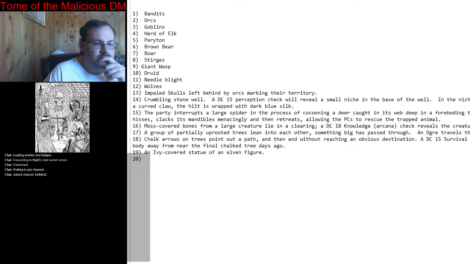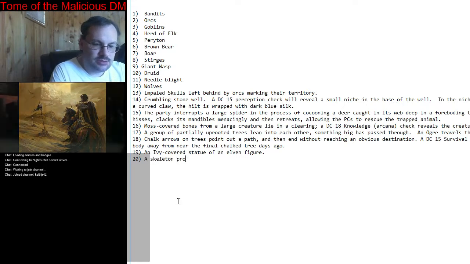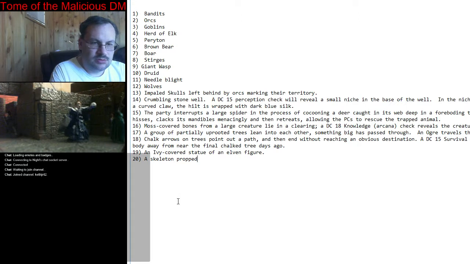Maybe we'll put an abandoned, or I know, we'll put that there's a skeletal figure propped against the base of a tree.